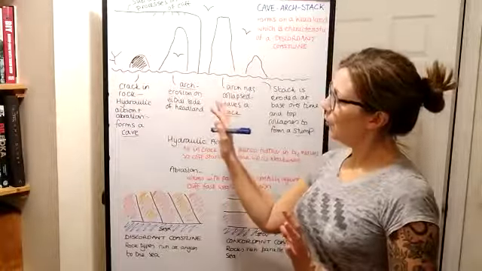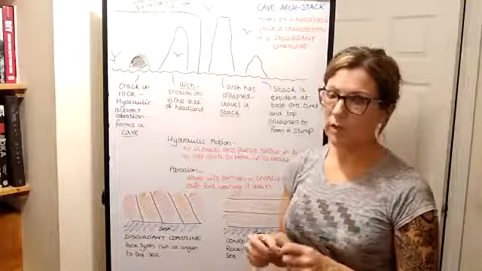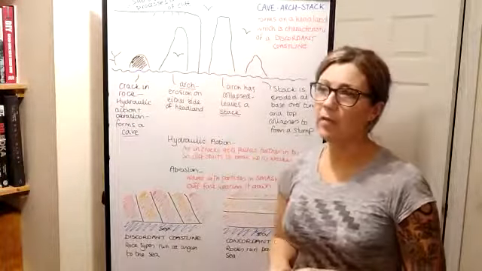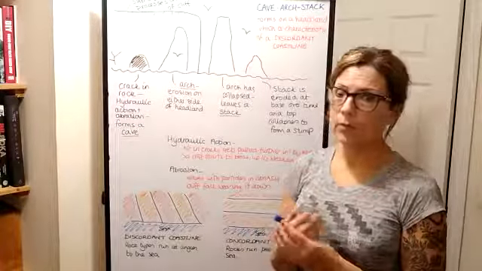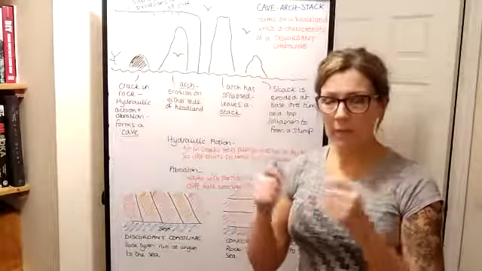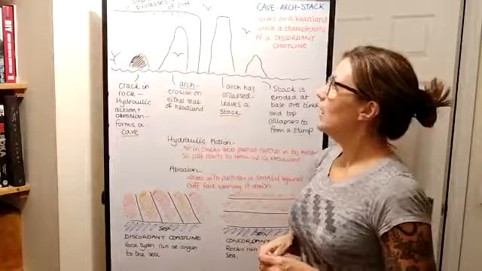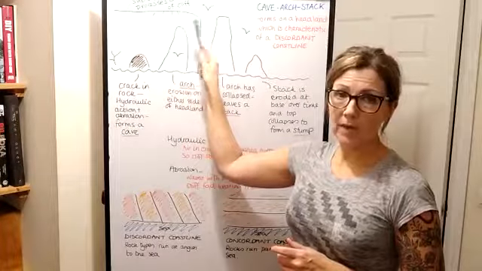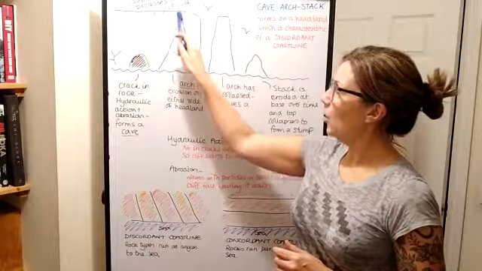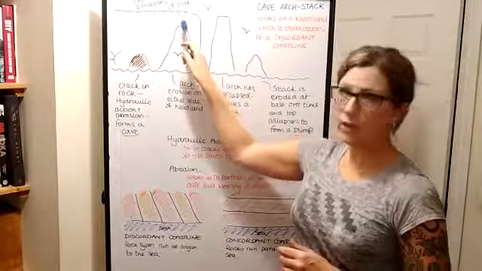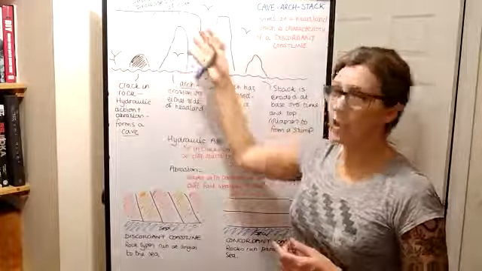Now we need to take a break for a second and look at what's happening at the top of the cliff, because this is also really important. At the top of the cliff we've got lots of trees and plants, maybe some animals, and maybe lots of rainfall, and we get sub-aerial processes occurring at the top of the cliff. This weakens the cliff top even further, until the top section of the cliff becomes so weak that it actually collapses.